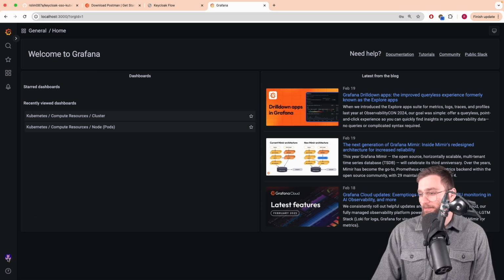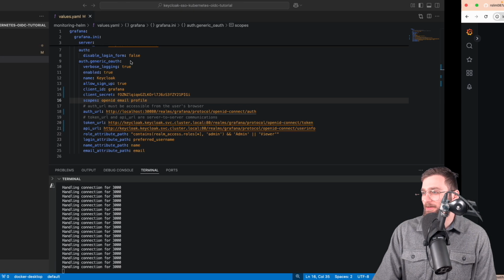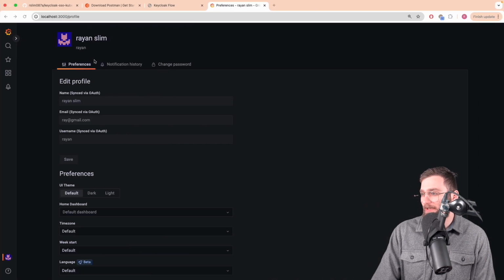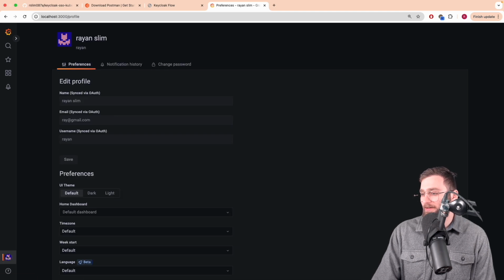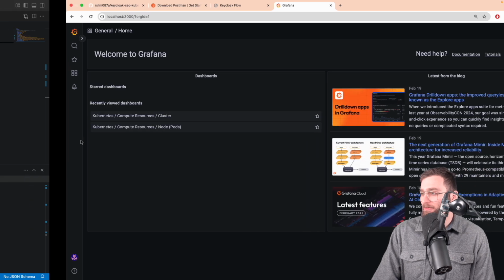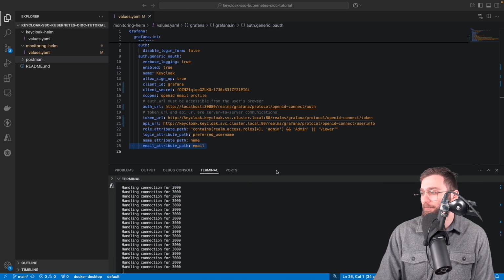And here we can see that we were effectively signed in using Keycloak. Signed in using my preferred username. So that's where all of this stuff comes in. Name attribute path, email attribute path. Those are all information that is provided. And you might be wondering, how does Grafana have access to all of this information? How did it retrieve this info from Keycloak?